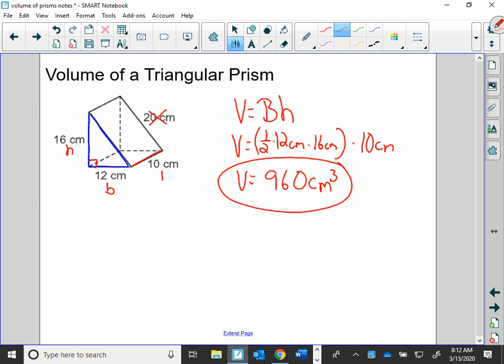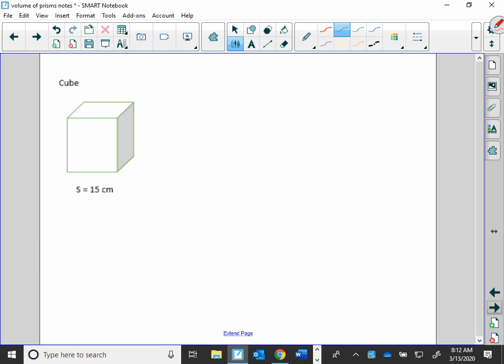All right. Now, let's look at one more example of each one, and then I will let you stop the video, and there are 4 problems that you are going to do and submit into Canvas. So the first one is a cube. What is the formula for volume of a cube? Volume is equal to side times side times side.